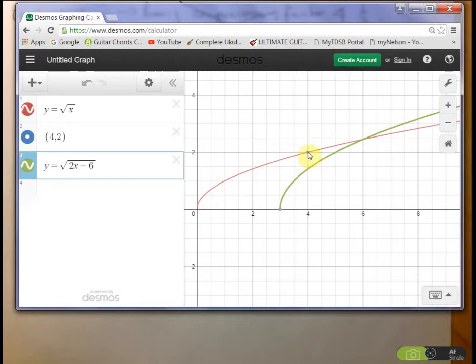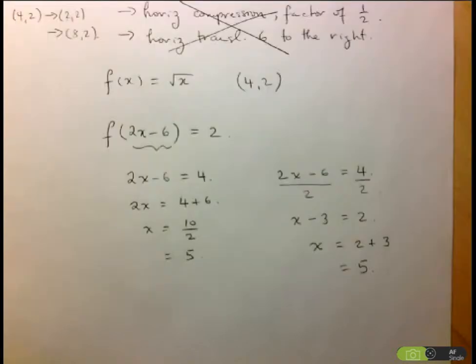So we can think of it here as first we're doing our horizontal compression by a factor of 2. So this 4 becomes 2, because I've divided the x value by 2. And now the second additive operation is adding 3 to the x component. Okay, so which brings us to 5. Problem is that's not necessarily very obvious in looking at the input of this function. So we're going to see if we can write that input a little differently so that the transformations that we're actually performing are a little clearer.